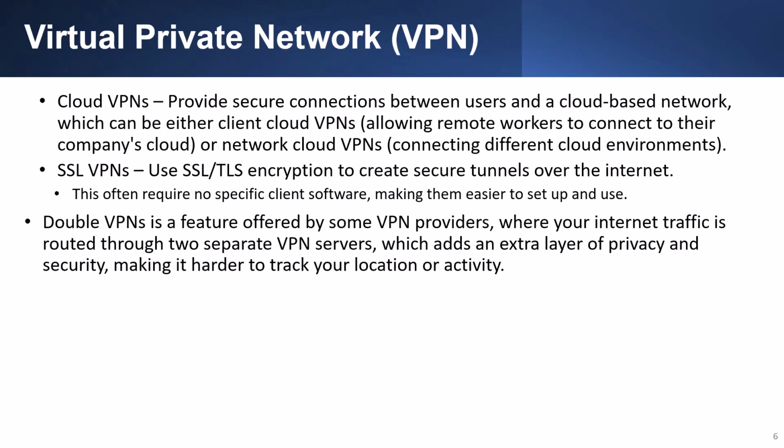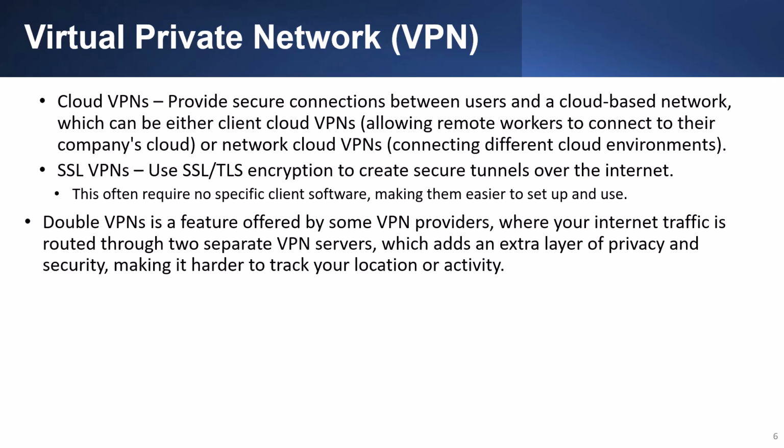Cloud VPNs provide secure connections between users and a cloud-based network, which can be either client cloud VPNs, which allow remote workers to connect to the company's cloud, or network cloud VPNs, which connect different cloud environments. SSL VPNs use SSL or TLS encryption to create secure tunnels over the internet. This often requires no specific client software, making them easier to set up and use.